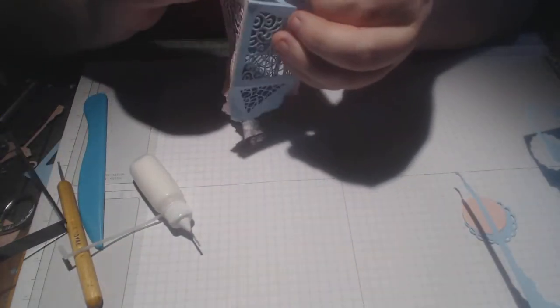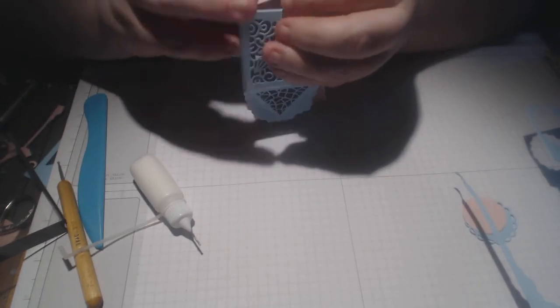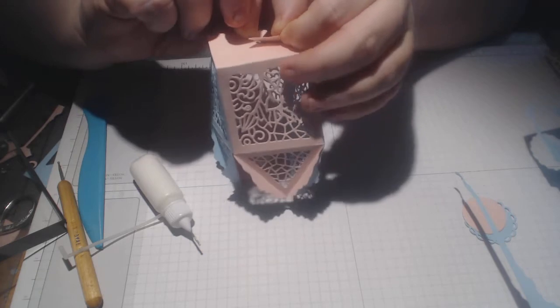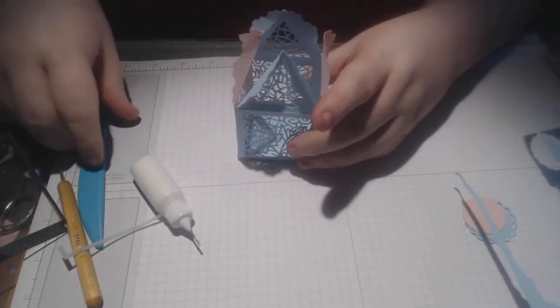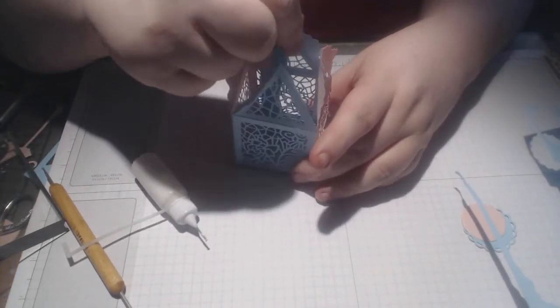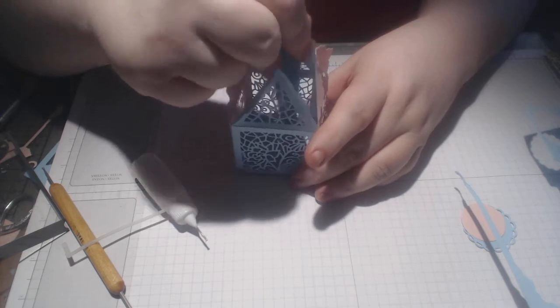And then fold them over as a wee cross, and then press that down. And then I'll go in with my bone folder and just make sure that's down nice and flat.